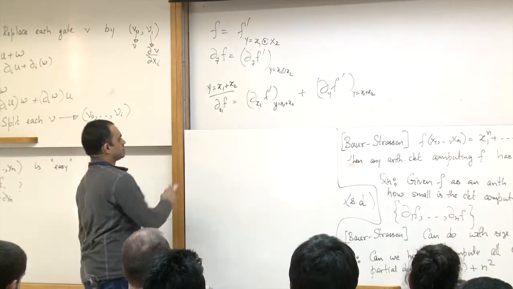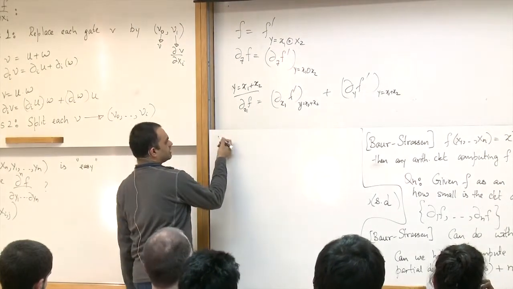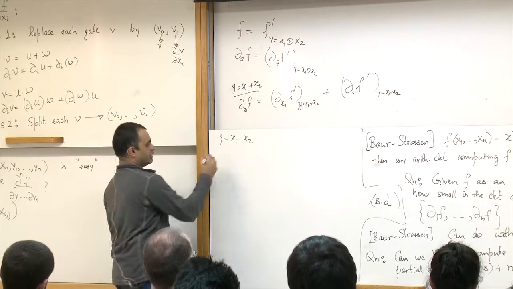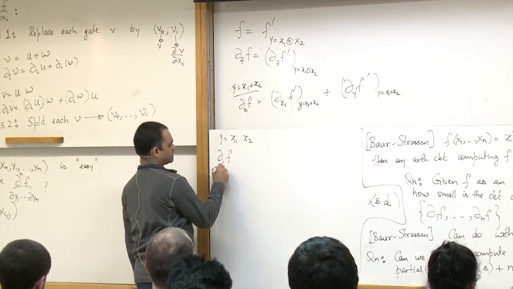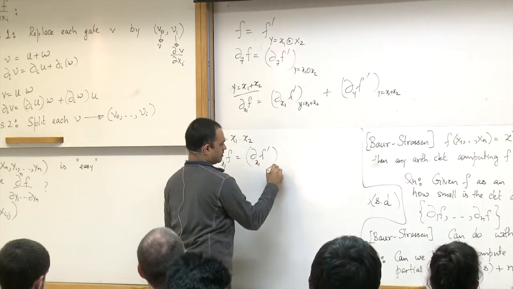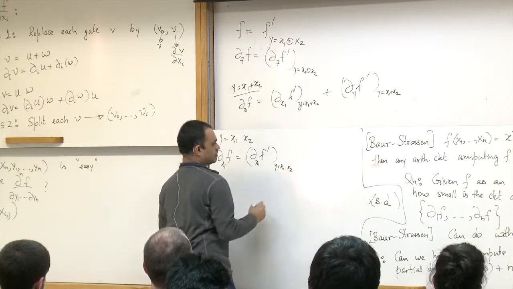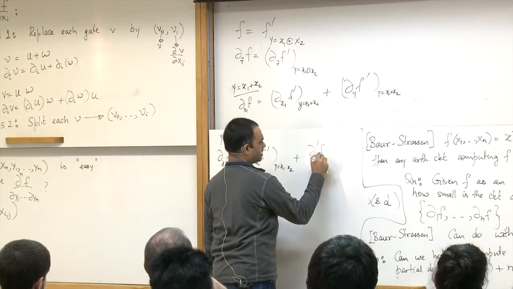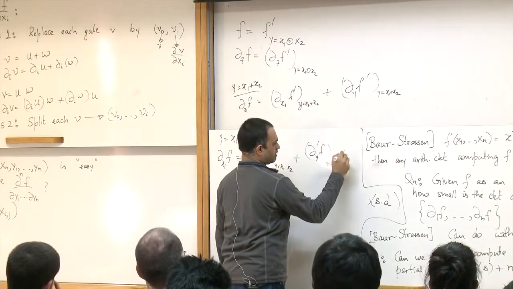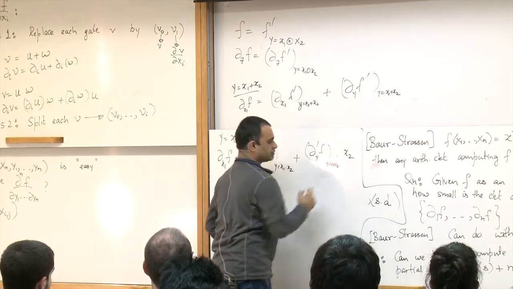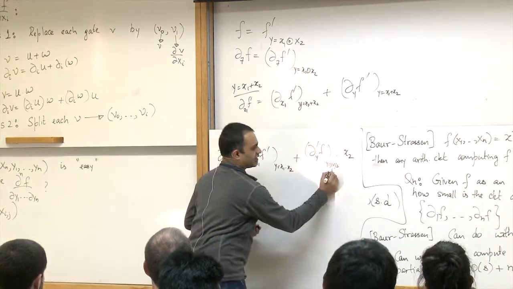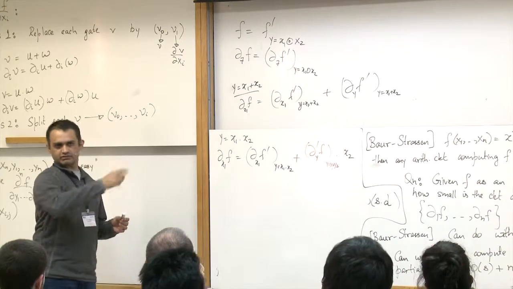Okay. So now the other thing that needs to be checked is, suppose y equals x1 times x2. Then the derivative of f with respect to x1 equals the derivative of f prime with respect to x1, plus derivative of f prime with respect to y at y equals x1 times x2, times, in this case it will be x2, because the derivative of x1 x2 with respect to x1 is x2. Right?